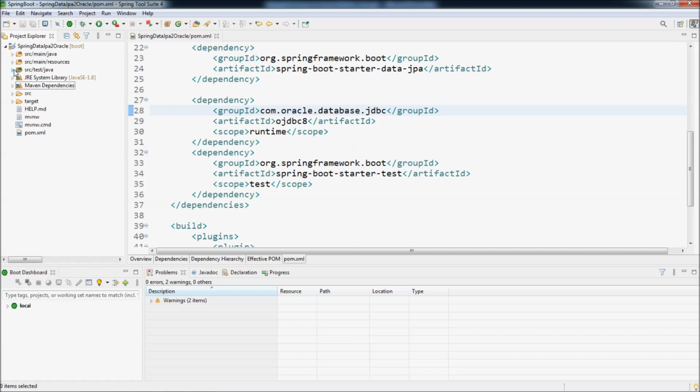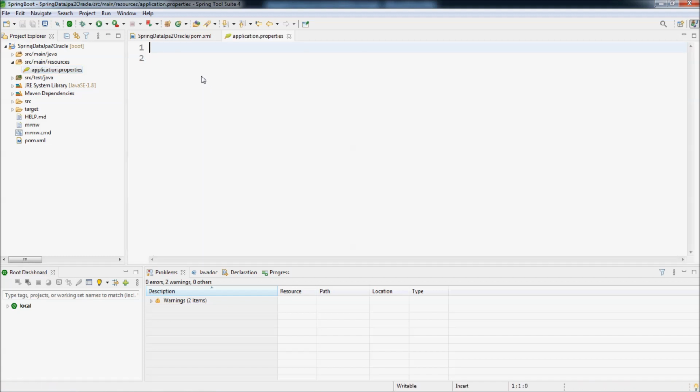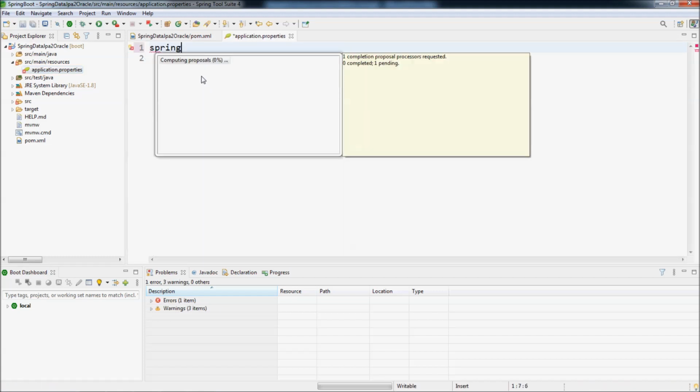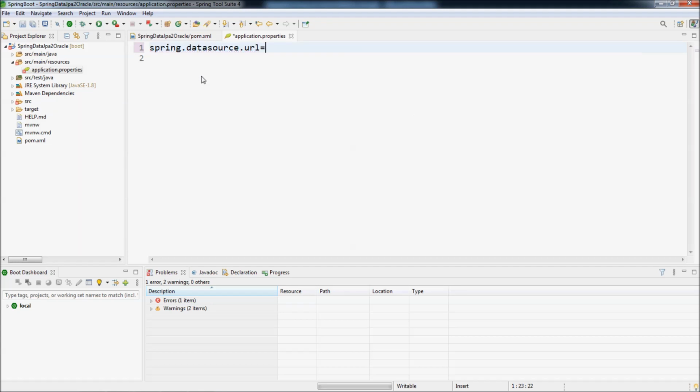And then we need to specify the data source properties: JDBC URL, username and password to connect to the Oracle database. spring.datasource.url is jdbc:oracle:thin:@ and the IP address of the remote server, 192.168.1.6, port number 1521, and database name XE.